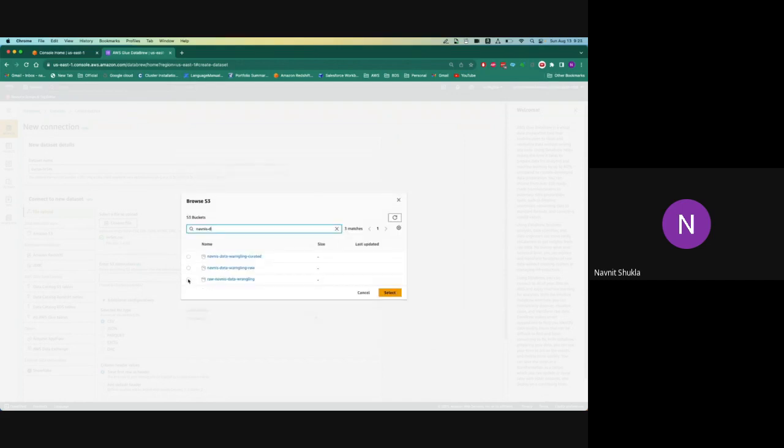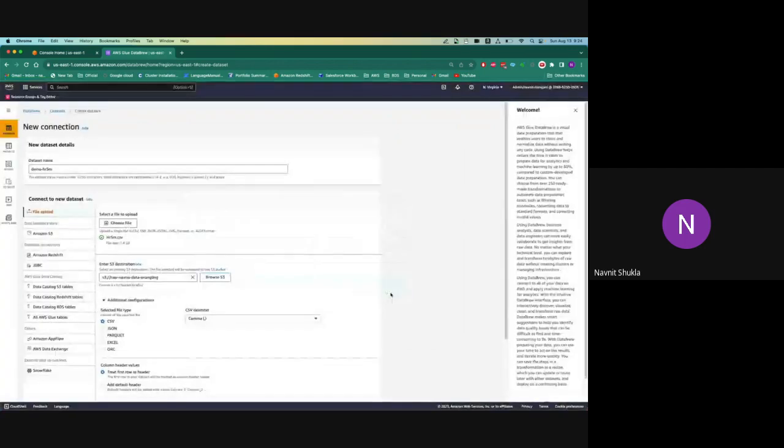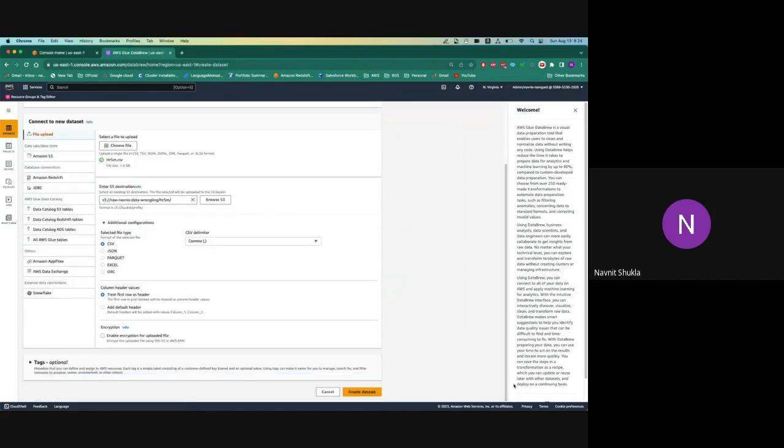Okay, let's select this one here, and we call it HR 5 million CSV row header. Let's create this one. It may take a few minutes because it's uploading this 1.4 GB of data from your local desktop to S3. So let's wait for it to get created.